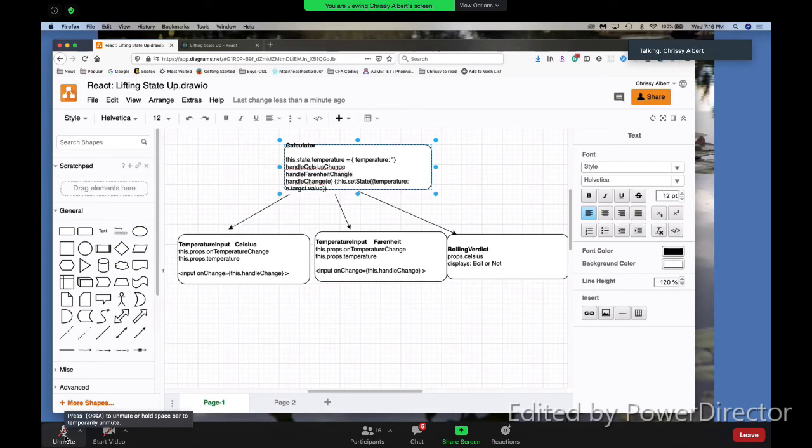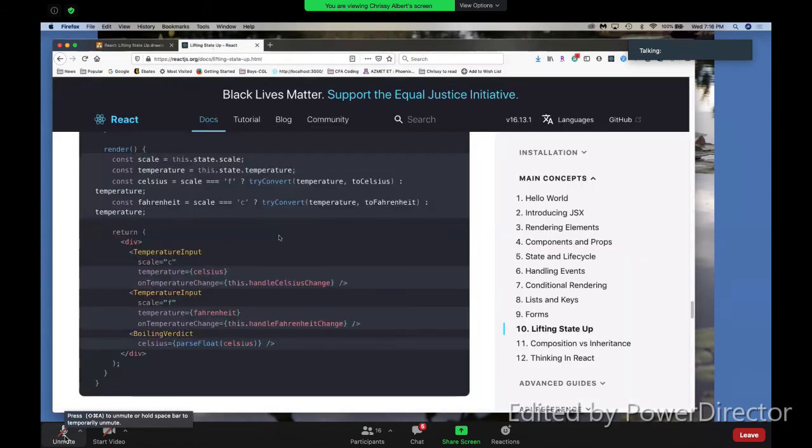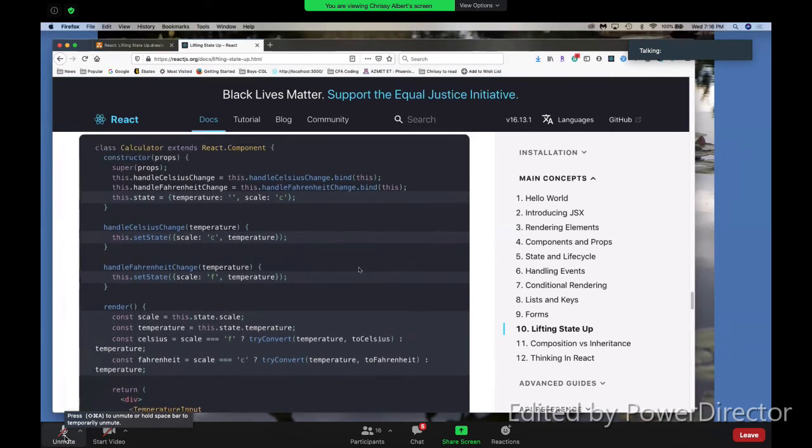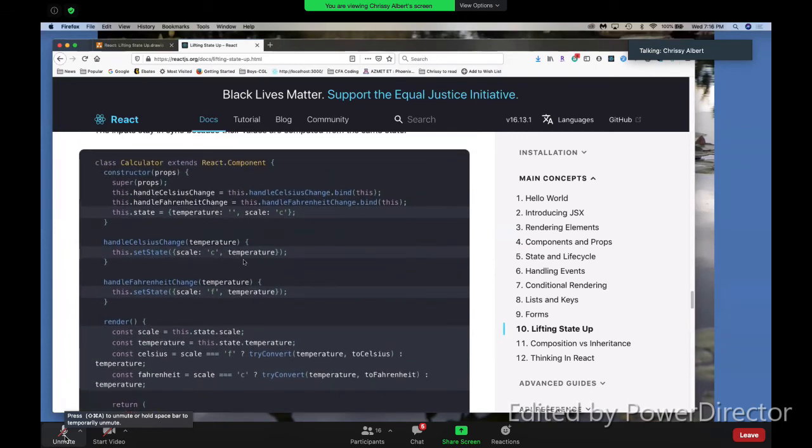Okay, so those two functions were mentioned here, and they're basically setting the state.